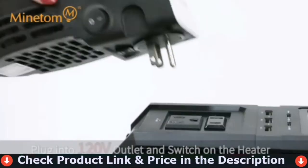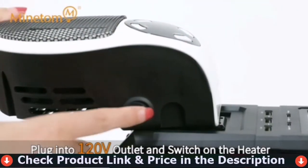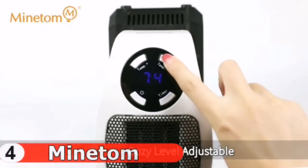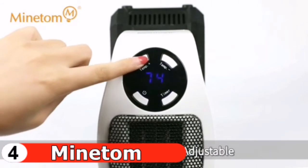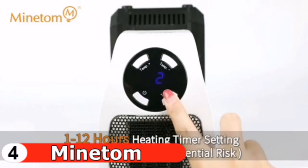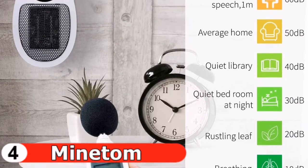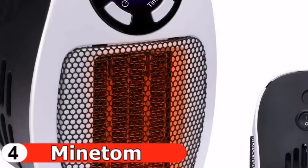To ensure the heater is turned off, press the timer button until the LED display shows the number of hours you want for the auto shut-off timer. Keep pressing the timer button until it meets your desired time. It features a convenient 180-degree rotating plug with three prongs — push the button under the plug to adjust the rotating degree. It is extremely quiet and can heat up a 100 square foot room well, making it suitable for smaller places like offices, dorm rooms, or desks indoors.